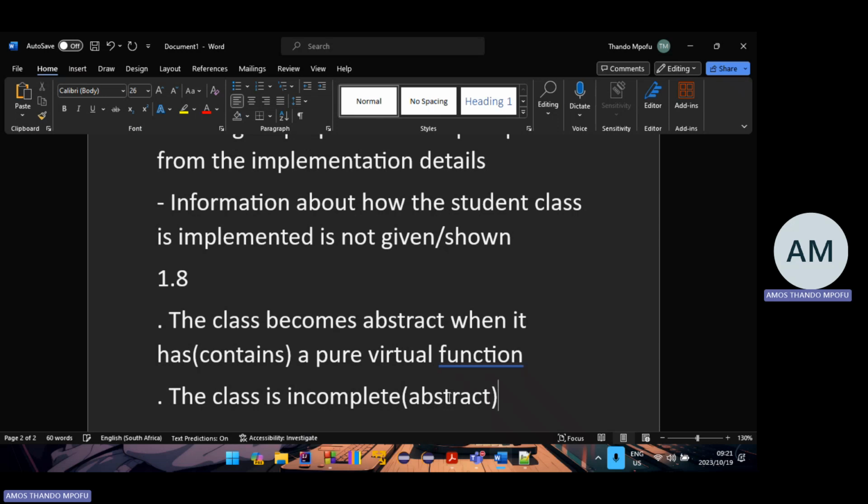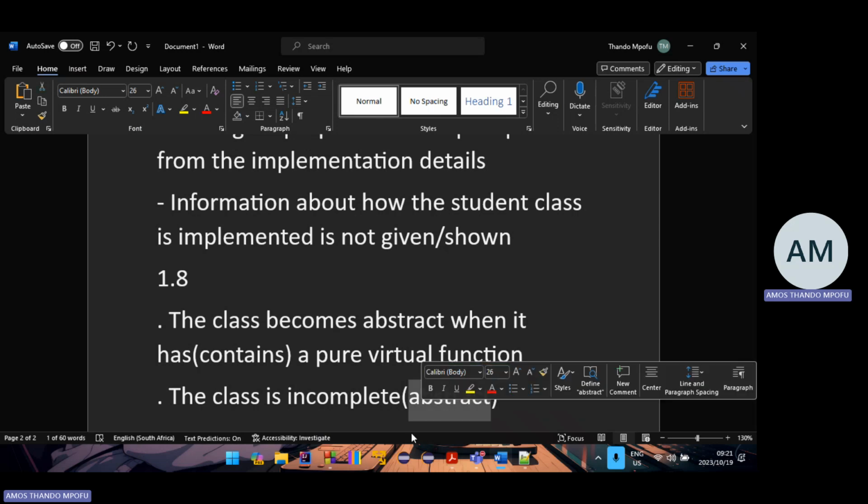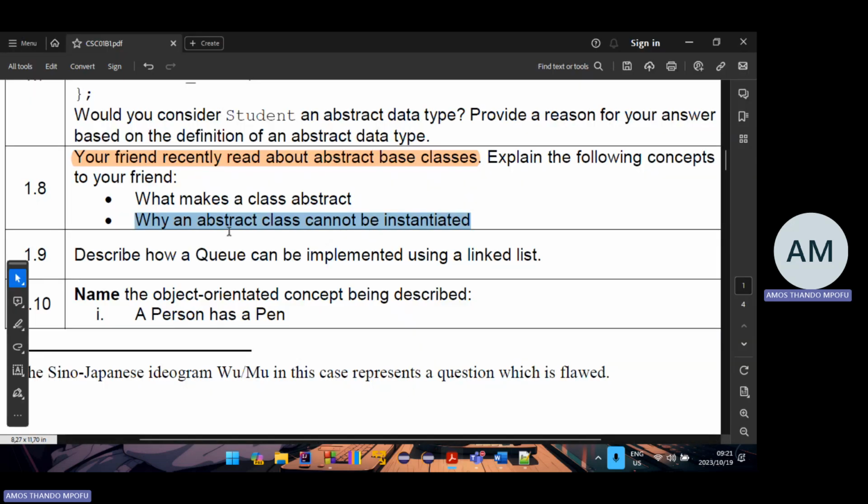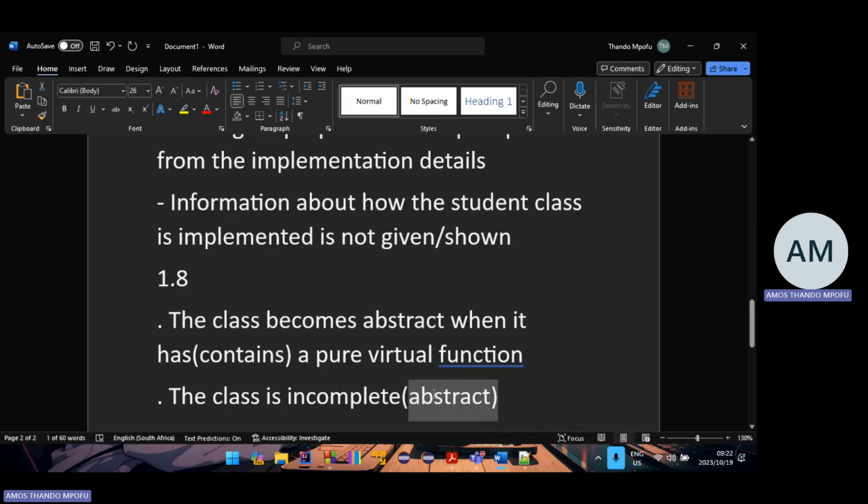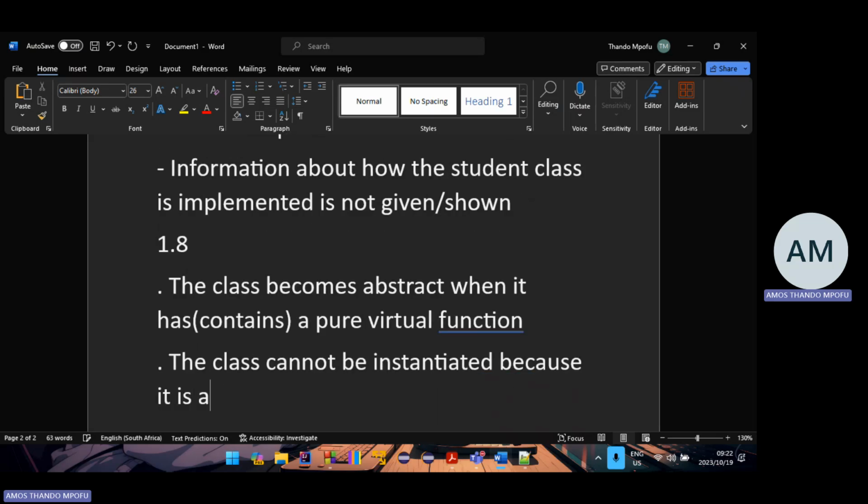Instead of using the word abstract to answer why an abstract class cannot be instantiated, you can't say because it's an abstract class. Just use different terminology and say the class cannot be instantiated because it is incomplete.